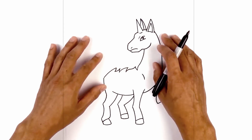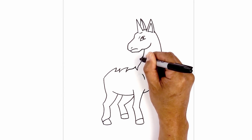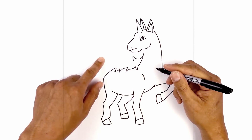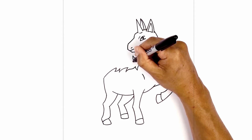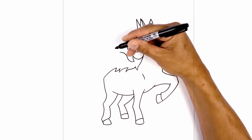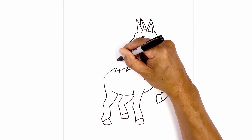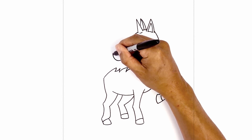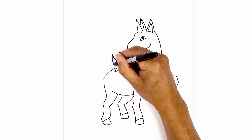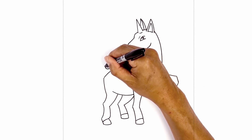Now that we've drawn up the body, let's add the flame. We're going to start on the back, just beside the neck. Curve down, pull that back up, add a point, and taper back down. Now let's keep working our way towards the back — curve across and then up, hook it over in the opposite direction, blending into a curve going out towards the left. Now we're going to do a swirl, curving in and down, pulling back up, then tapering back down towards the body. Now we're going to add one more point — curve across and down. At the back, we're just going to hook it back up and taper this in behind the body.